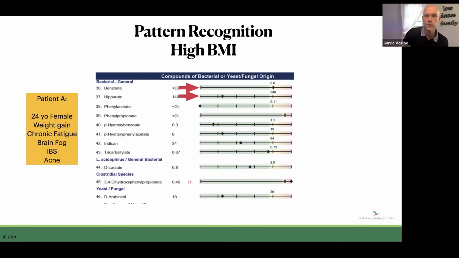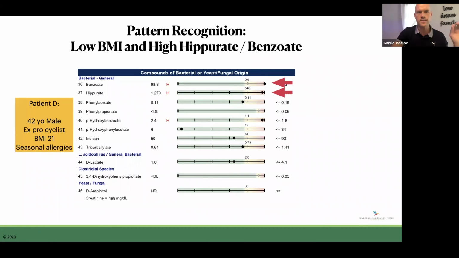We're going to look for those now. Let's take another example of the opposite end, where we are now looking at patient D. This is an ex-pro cyclist, a BMI of 21, a patient of mine just complaining of seasonal allergies. How can you get rid of my seasonal allergies so that I can just train properly when they're coming on? I don't want to be disrupted. Okay, but 71 kilos, so 150-odd pounds, 6'2", and the BMI is really, really good.